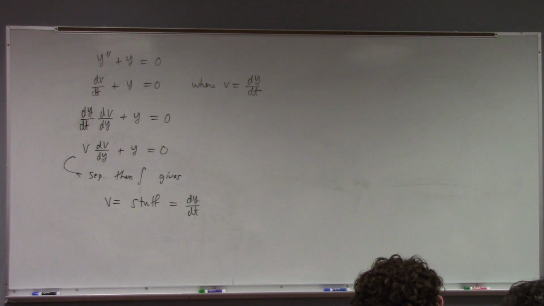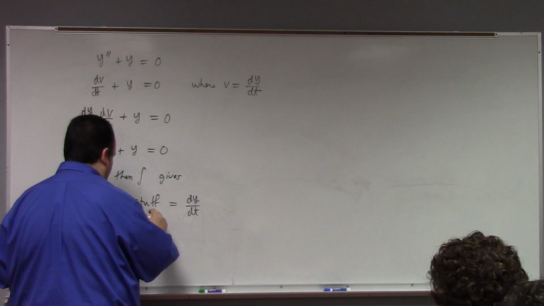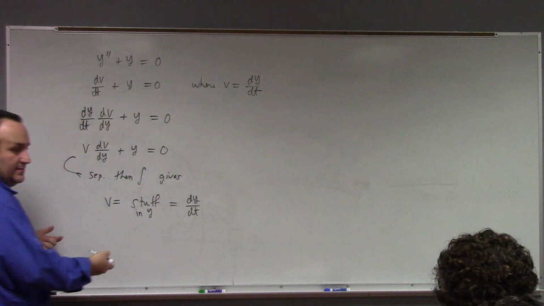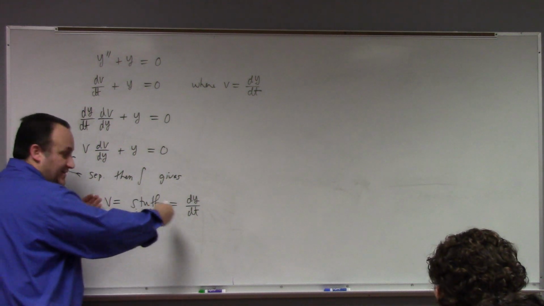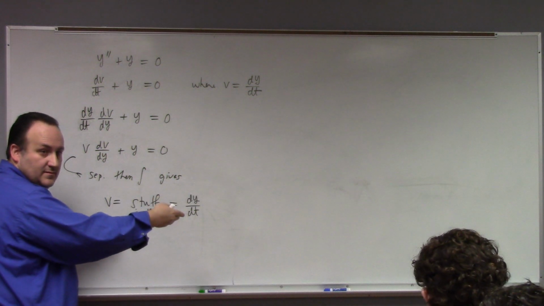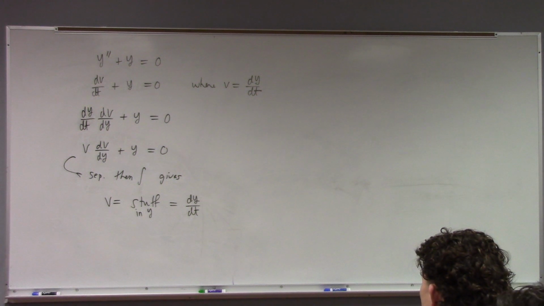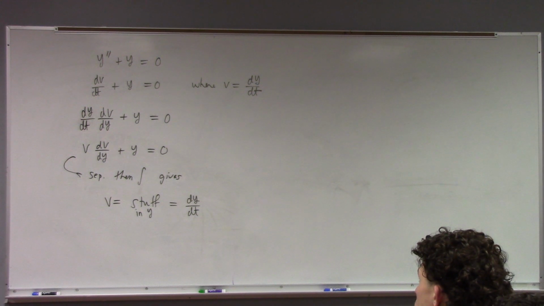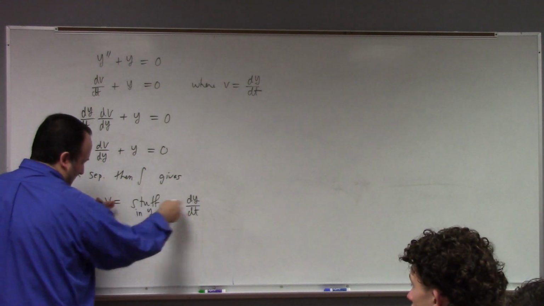So this is stuff in y. Excuse me, yeah, stuff in y. All right, v equals stuff in y. Right? You've got dy/dt equals stuff in y, so you can separate and integrate. Yeah, it's fine. Whew. I'm very gullible. You can bring me into it. Like I will get sucked into the confusion if I'm not careful. But yes, this is a formula in y, and then we can integrate it.